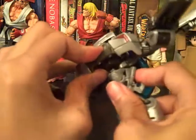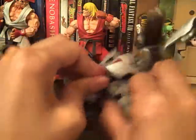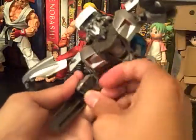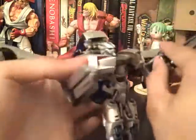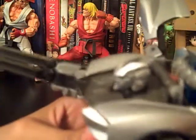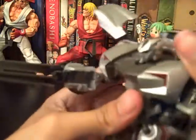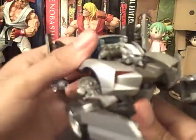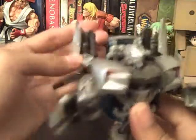Okay. Just bear with me. There you go. The hands are right here. So, how have you guys been? When I saw this on TFW, I definitely had to go pick this up. This is one of the only Transformers that I wanted to pick up from this line. The rest of them are alright, not too bad. I gotta pick up Sideways and Optimus for sure though. There you go.